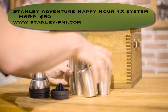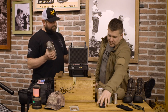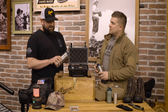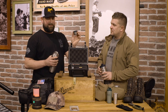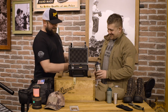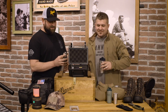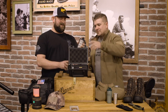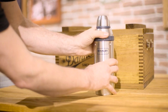The next thing we're going to talk about is Seattle's own Stanley Adventure Happy Hour Kit. It's a cool campfire cocktail kit for mixing drinks — it's got a mixer with a strainer on top and a jigger for measuring out the alcohol. It also comes with some cool cups and a citrus juicer so you can squeeze some fresh juice into your drinks. The great thing is it all packs into its own little kit that fits in your backpack for camping trips. You can pick that up here at Danner Renton Landing for $50.